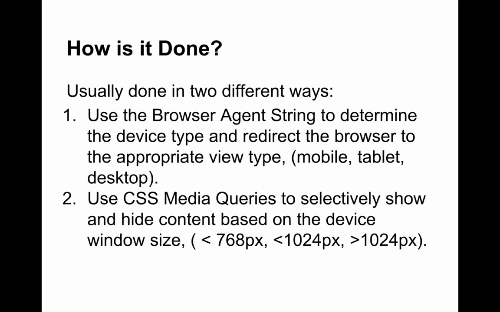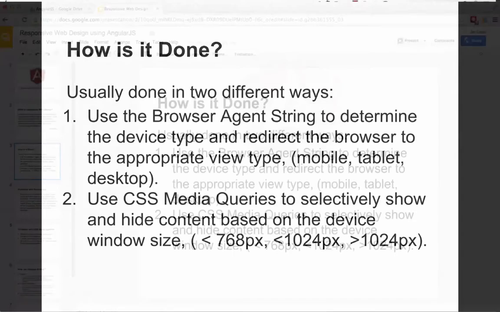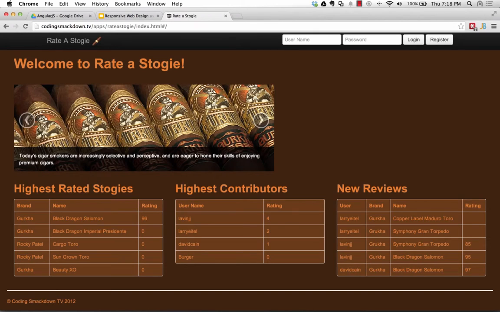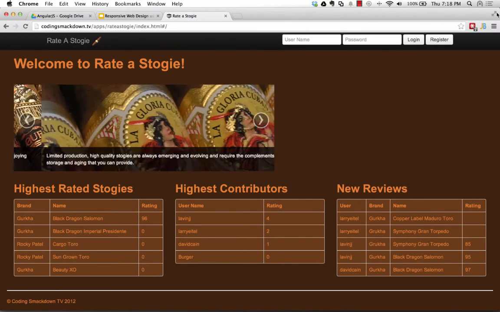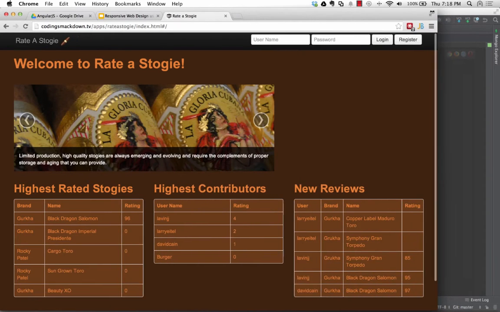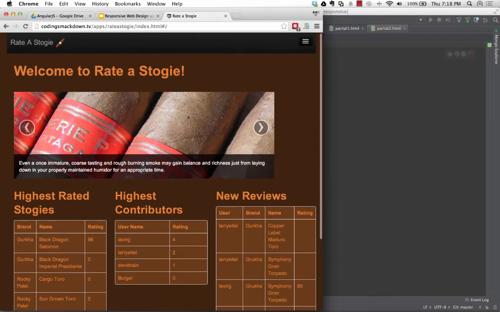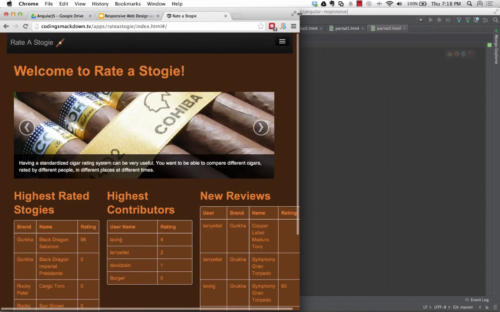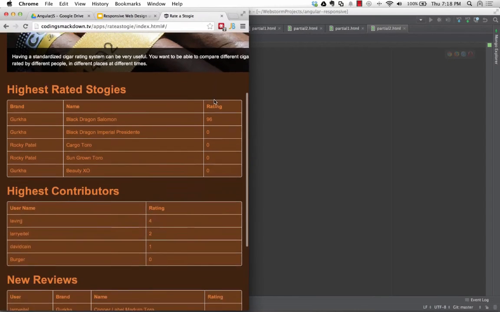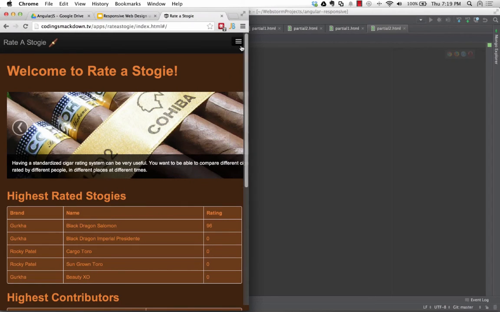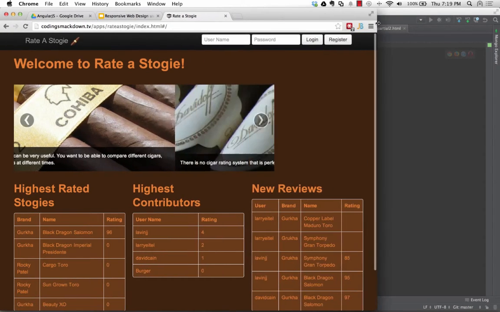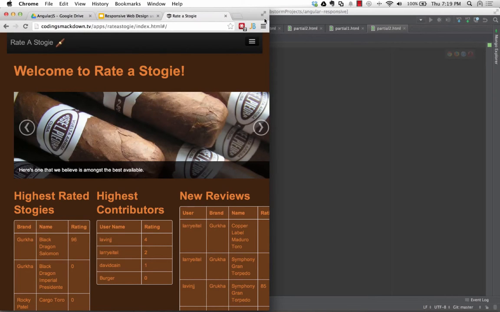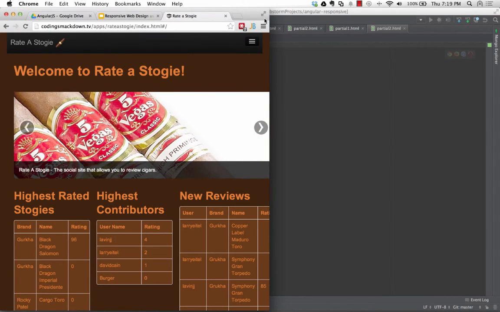So let me give you a real quick example on how that works. I'm going to jump out of here real quick and go over here to Ratastogi. This is a little site that I had worked up a while back, but it's built with Bootstrap. And if you watch what happens as I start to move, you're going to start seeing things collapse and things drop down when I get to a certain size. You'll notice that right about this point here, it goes from three rows across to one row up and down. And if you notice, the menu disappeared. If I pull it back out, you'll see that the navigation pane will come back up. So now you've got a drop-down menu type of thing here. This is all done based on the width of the screen that's coming across as a viewport.